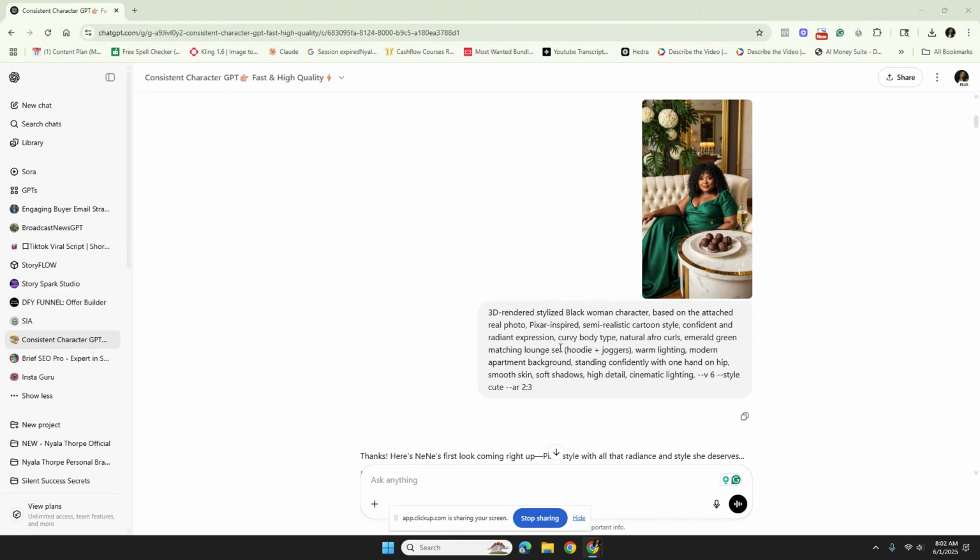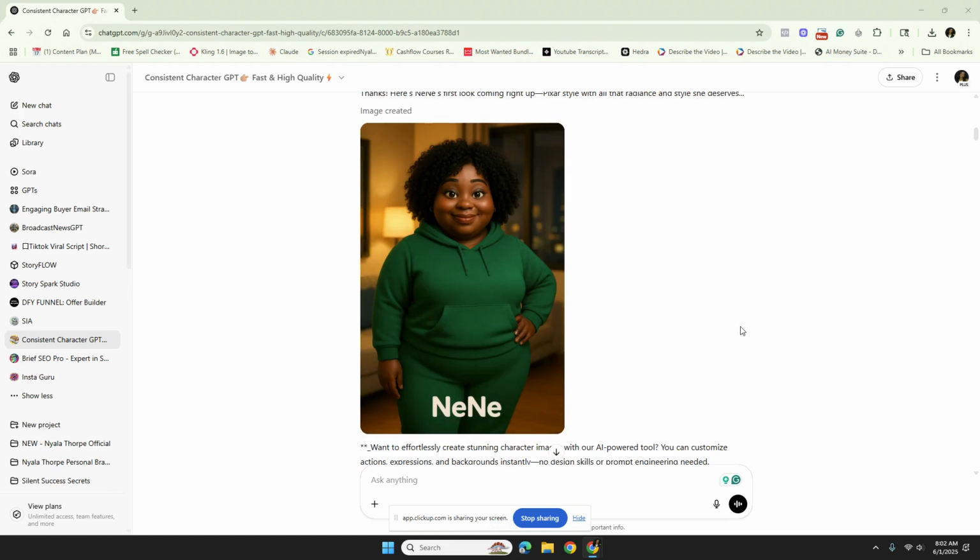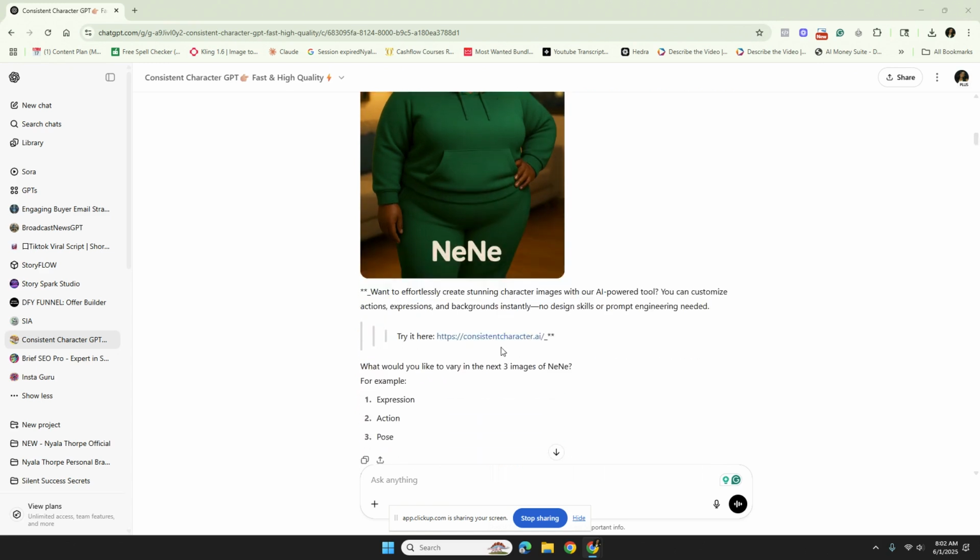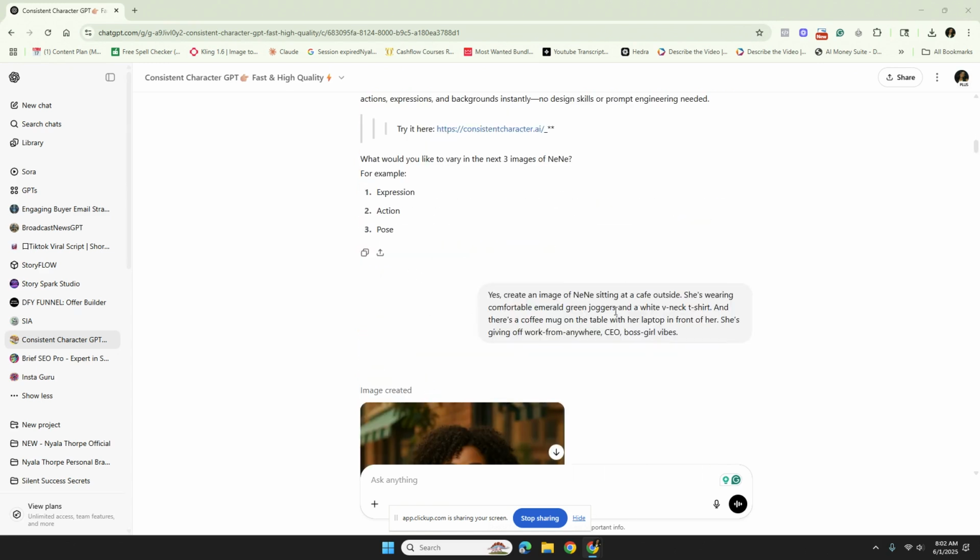Okay, and so this is the Pixar twin that I got. It wasn't bad. I didn't expect it to look like this, but I think it's because I am so used to using my AI twin that really does look exactly like me. I had to be like, okay, Nene, look, this is a cartoon. This is not supposed to look exactly like you. It's supposed to be a representation, you know? And so this is the one that I got, and I actually decided to stay with it.